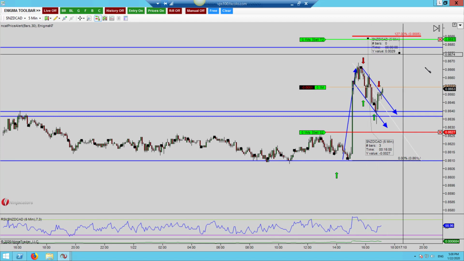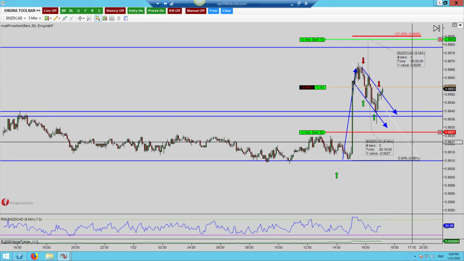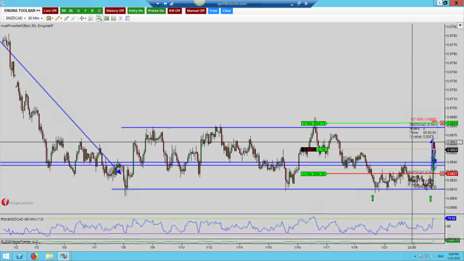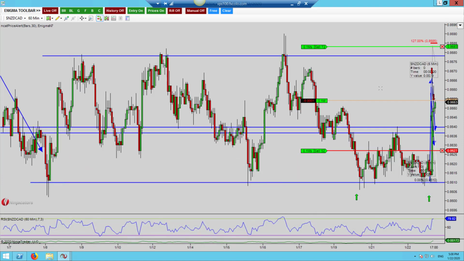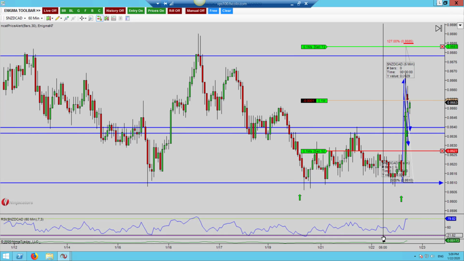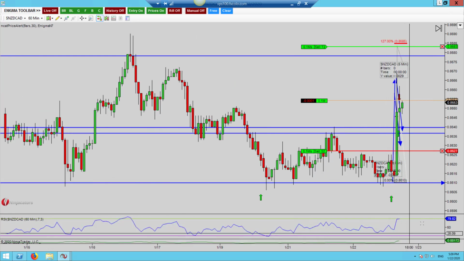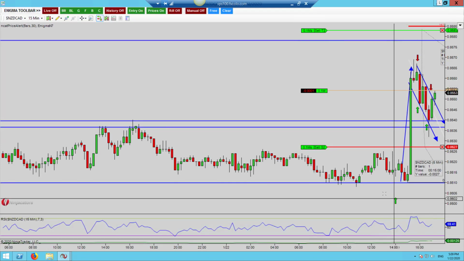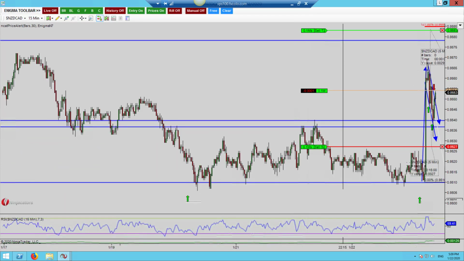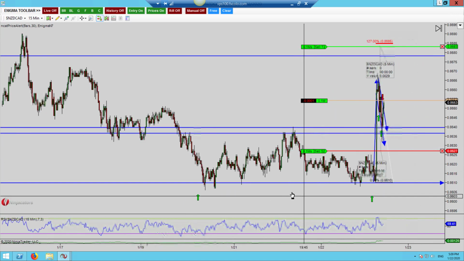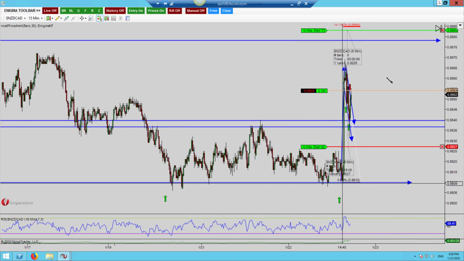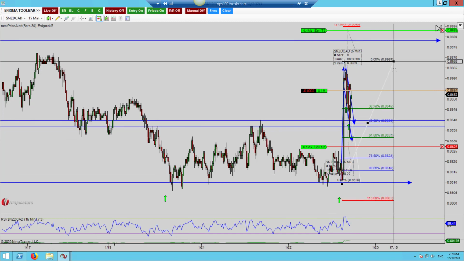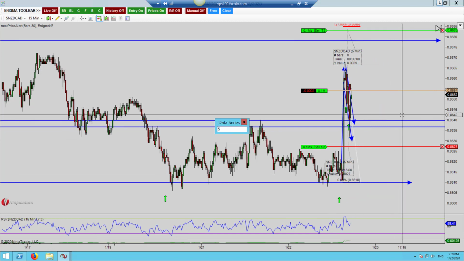27 for 29, so just over a 1-to-1. If I do just go back to the 60 though, you'll actually see a 2618 that's just set up. So within this channel, if we take this as a double bottom here, sorry, let me turn that off. It might be on the 15. Go back to the 15. Yeah, so if we're taking this as any form of double or triple bottom down here, then from this level here, you can see we just tapped the 61.8, giving us a 2618 as well.